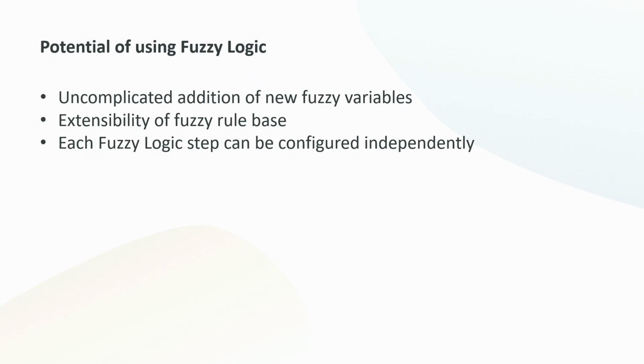And the good thing about this is that each step of the fuzzification process is independent from another. So if I change something about a membership function, I usually don't have to change anything about the rule base, because the rule base has its words which it can work with, and what lies behind this is not really important for the rule base. We just define our linguistic rules and don't worry about what is going on before or after that.